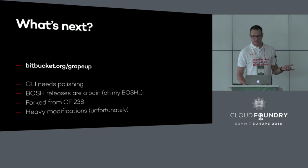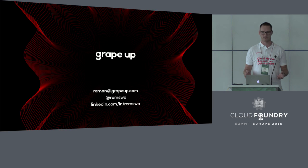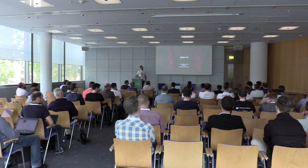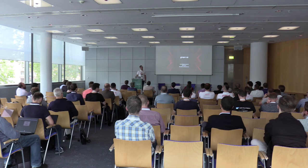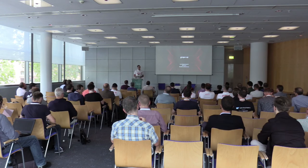We can now see that we are building more and more types of applications and solutions and putting them into Cloud Foundry, and with this additional type of traffic supported, our possibilities are even bigger. [Question from audience: What is the idea of using HAProxy for TCP?] We thought it would be easier to use PEN proxy for both TCP and UDP routing because they're quite similar and the interfaces on the implementation side were just easier to implement. But there are no reasons whatsoever that you cannot use HAProxy for TCP in terms of performance or anything like that.